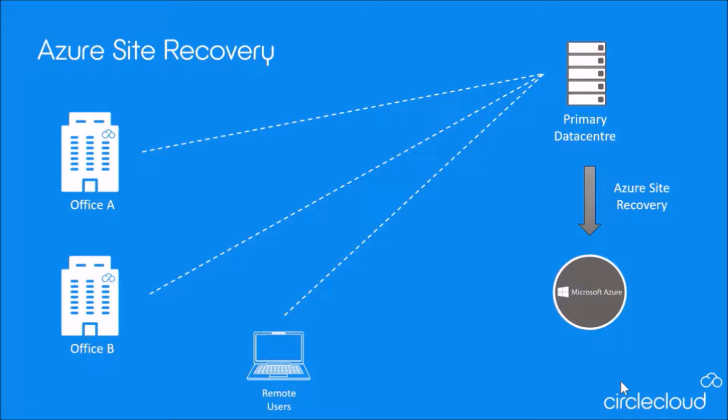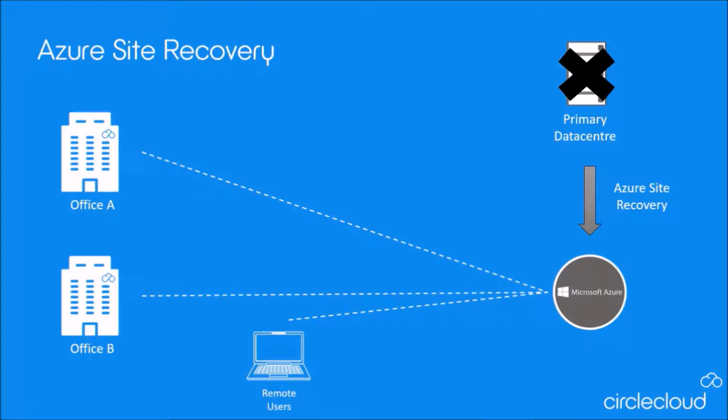But this time we are going to be replicating to the Microsoft Azure cloud platform into our own segregated private network within the platform. So all our machines are replicating, and if our primary data center went down, all of those replicated machines would be booted up within the Microsoft Azure cloud platform. And what that would mean then is that all of our sites can have a site-to-site VPN connection. They can have this in place already, simultaneously with the primary data center. So it means that we don't need to do any manual configuration failover.